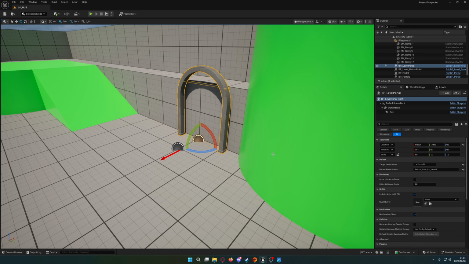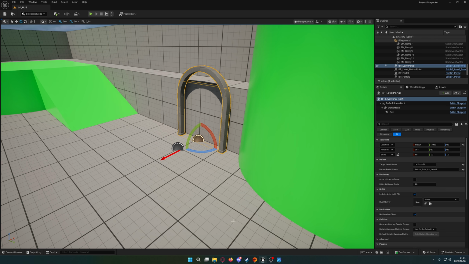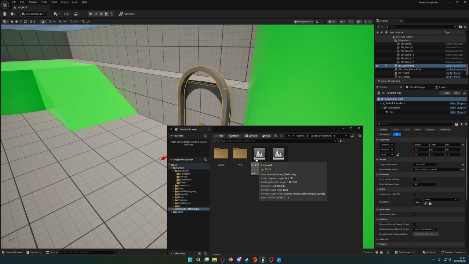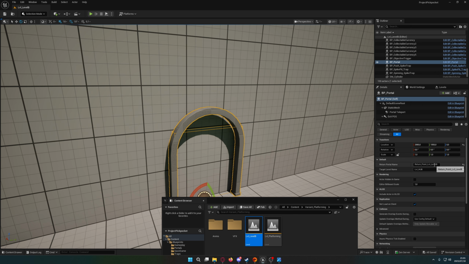So we're just going to make sure that here, our return point portal name is the same in the hub world as it is in our next level. So if we go to the next level, make sure the portal is exactly the same. Copy and paste, sorts it, right?